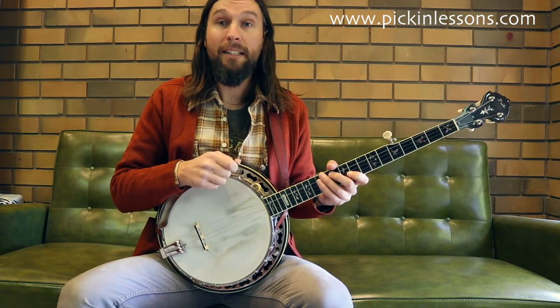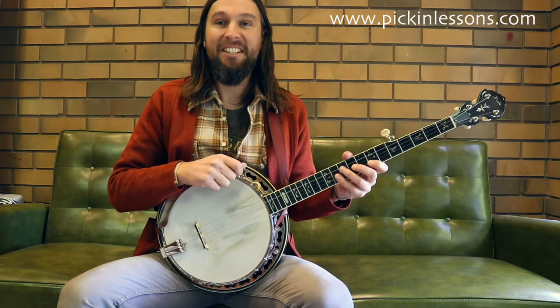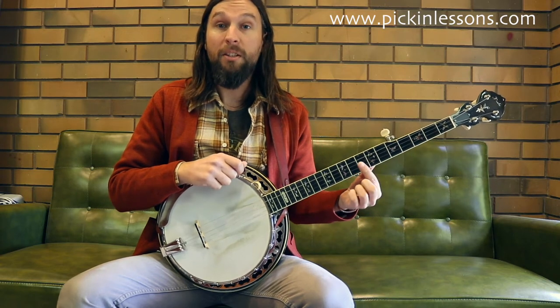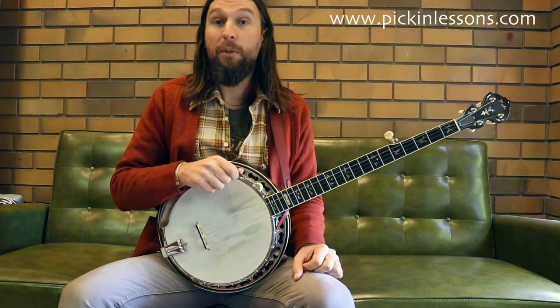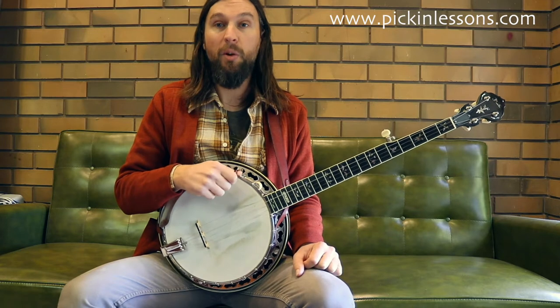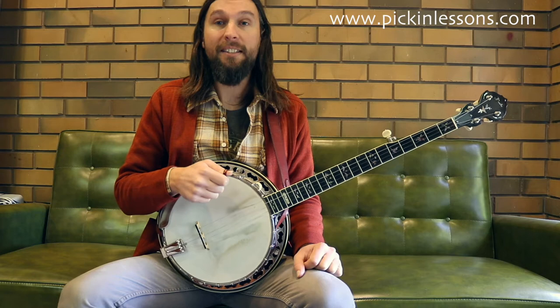We'll have a look at a couple of ways of playing the D major scale in standard G tuning. We'll also have a look at some exercises that will help us play the tune including triplets, hammer-on pull-offs, and a bar position that we need for the arrangement. We'll also take a look at a way of backing up the tune. Because we're in the key of D in standard tuning, sometimes the fifth string needs to be avoided in some of our chords when we're playing backup.